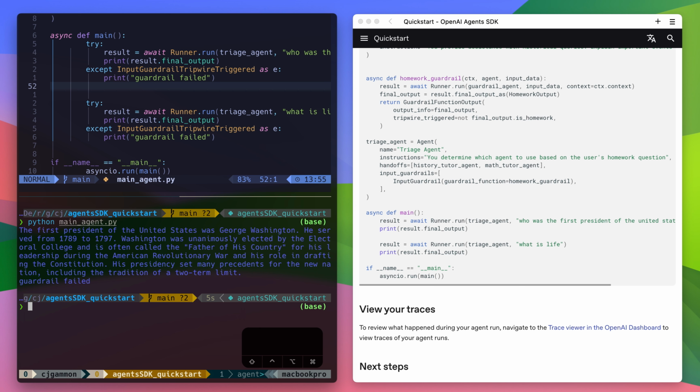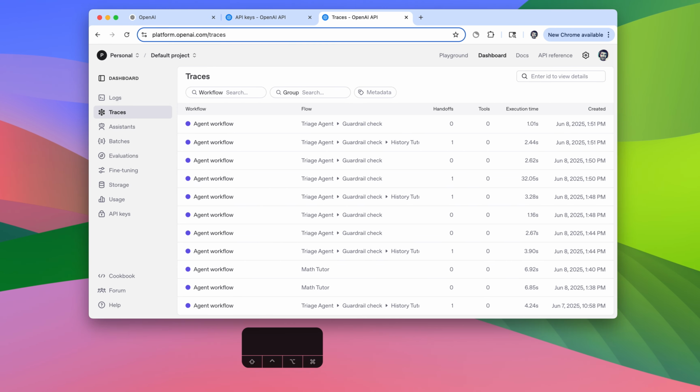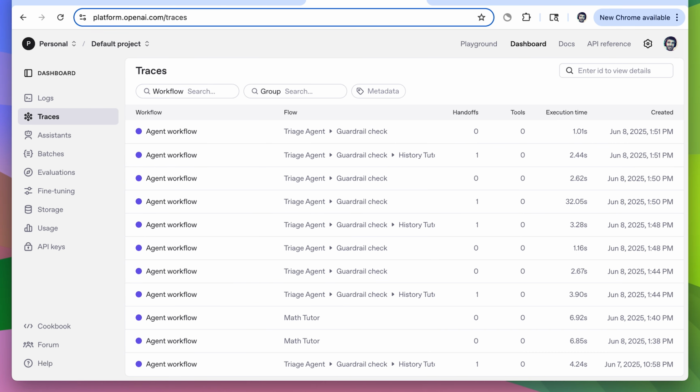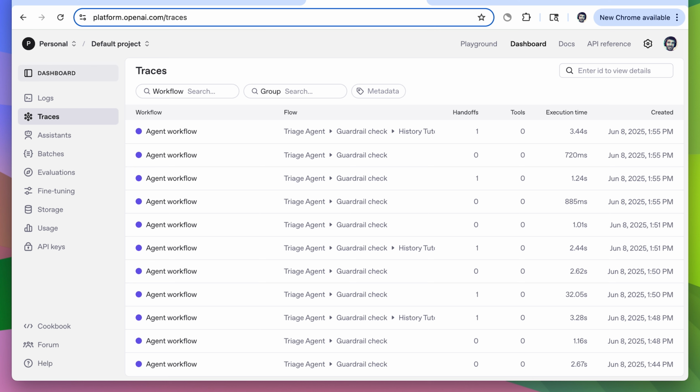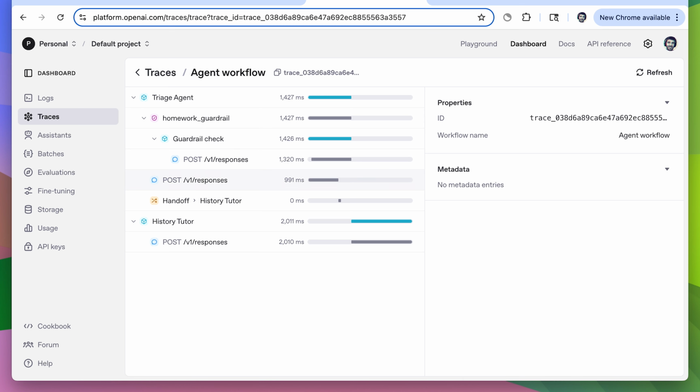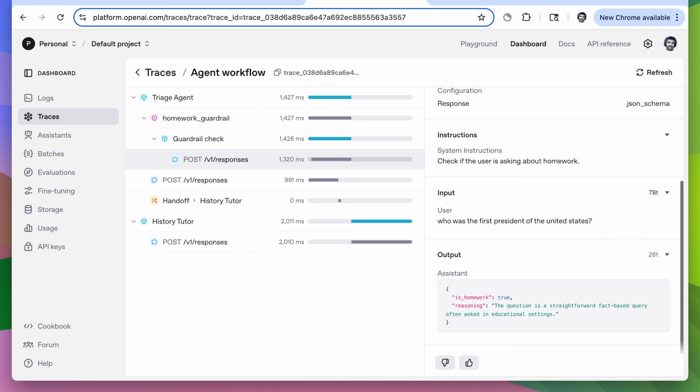And so an interesting thing about this is you can actually go in and debug this. So if you go into the OpenAI's dashboard, you can actually see the different requests that are coming in. So for example, let's take a look at this last one and see what the response was for it.